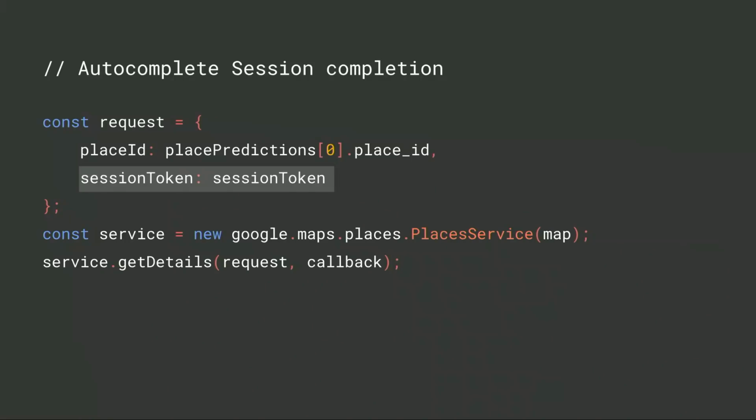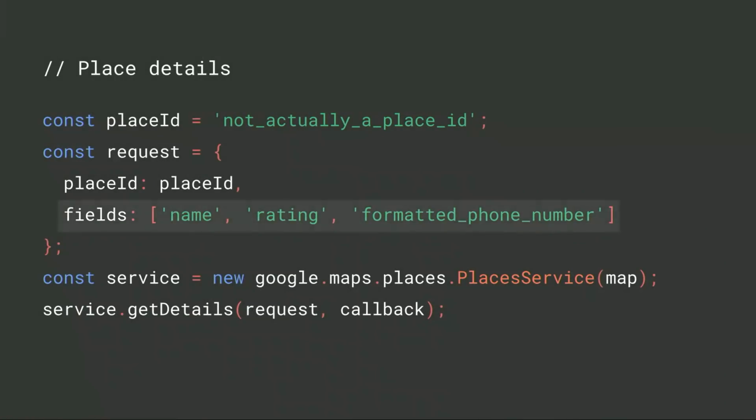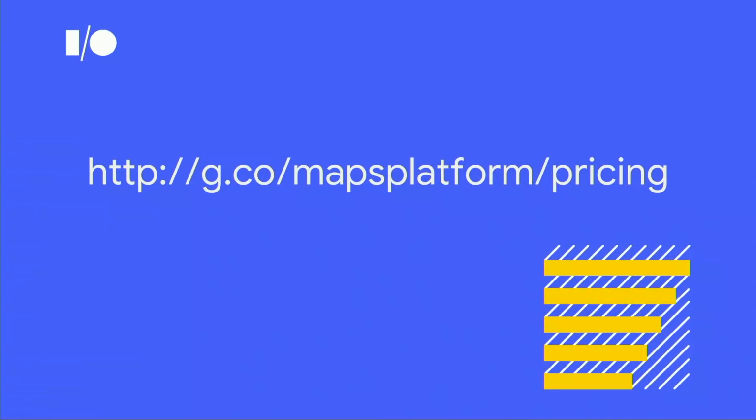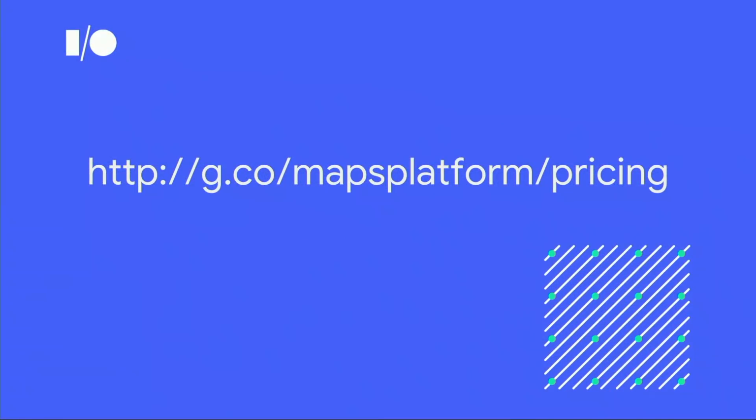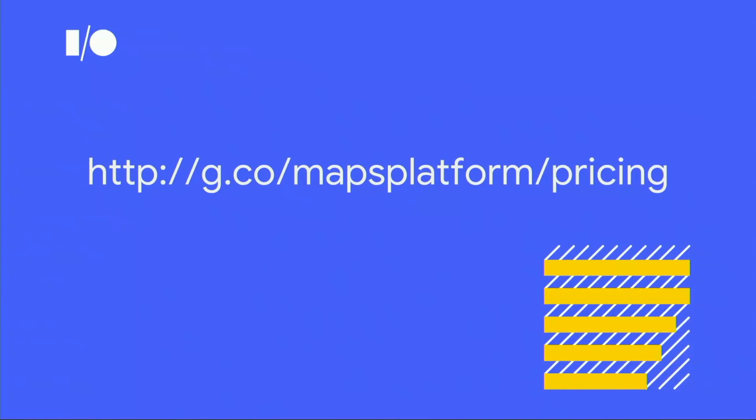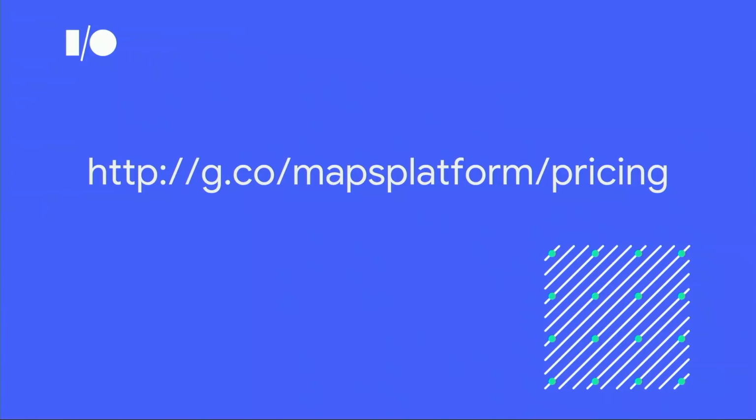You can also end a session easily by generating a new session token. You should do this when your user very obviously starts a new activity. Here, place details with field masking is applied to optimize the efficiency of the queries by only retrieving the specific fields that you want to return to your user. These are just a few examples of optimizations we're suggesting to increase the overall efficiency of your implementation. We prepared a full guide of these optimization tips that you can take a look at as well.